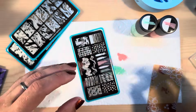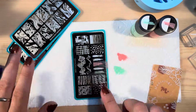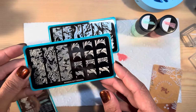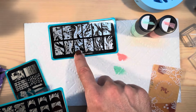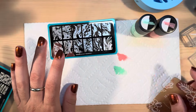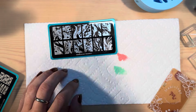So, if you've got a base, your colors are going to show up. But I don't want to use those because they don't go with my manicure today. So let's take a look. I think I like that one a lot. And then maybe this one and that one. Those two that have a lot of cells. Oh yeah, let's do that. Because this already looks like Martian alien rock, if you will. So I want to make it kind of look like an alien landscape on my nails.